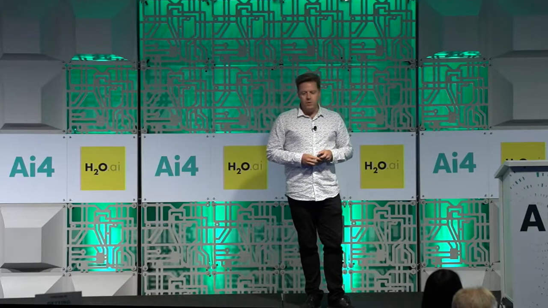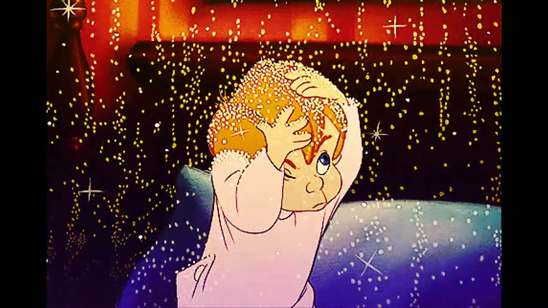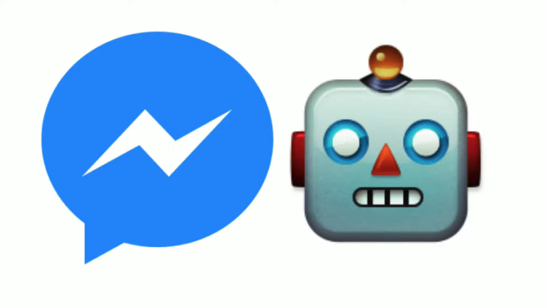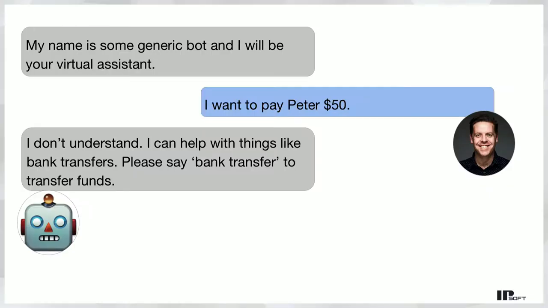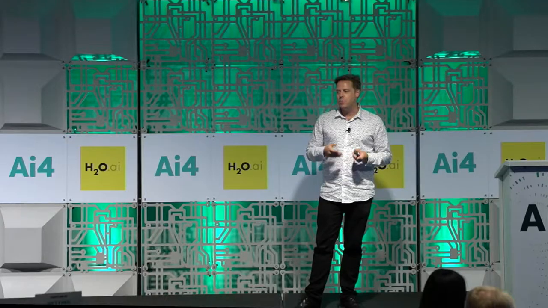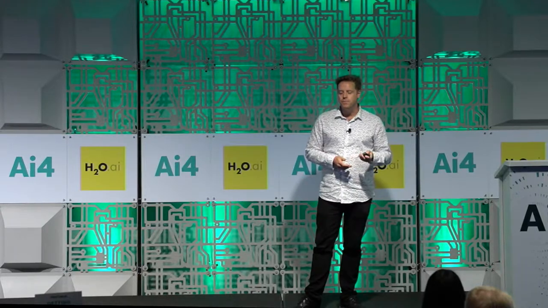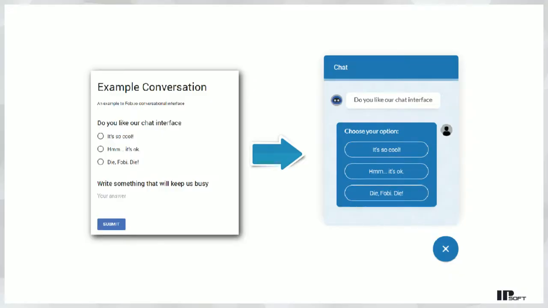So what are conversational agents? I usually start with what they're not. Even though they involve things like NLP or NLU, it's not magic fairy dust that you can sprinkle on AI to suddenly make everything better. It's also not just chatbots — we went through a hype cycle about two to three years ago where everybody was incredibly disappointed with the way chatbots worked. You'd see experiences like 'Hi, I'm a generic bot. I want to pay someone money and I don't understand.' A lot of that failure was syntactic — there wasn't true semantic understanding. And it's definitely not just taking a web form and jamming it into a conversational context.